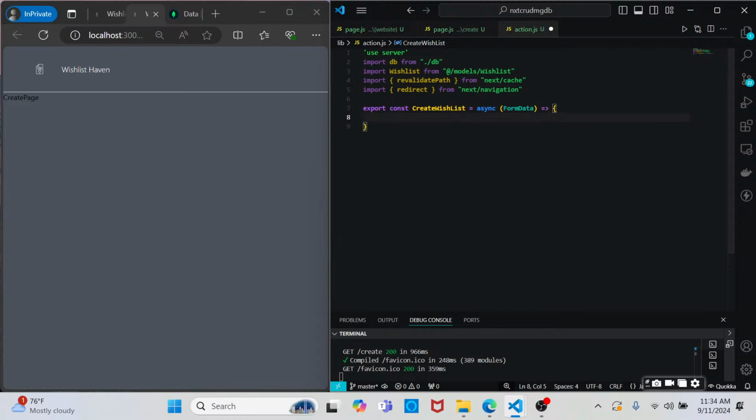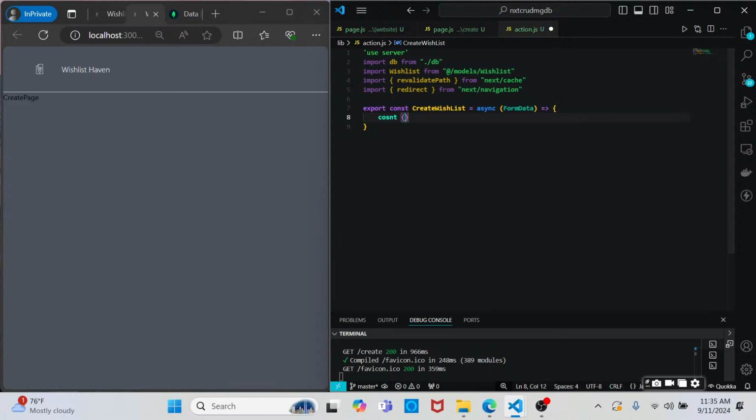Within the form data, we want to destructure the information from this form data. The data will come to us as an object, and we basically want to loop over this object and capture the items that need to be stored within the database based on our schema.